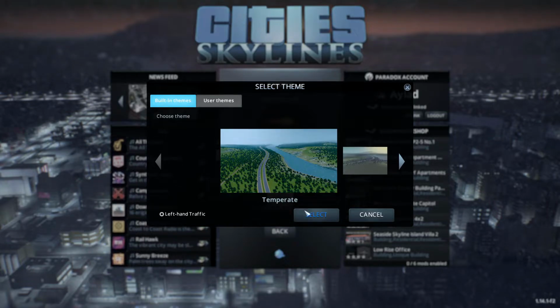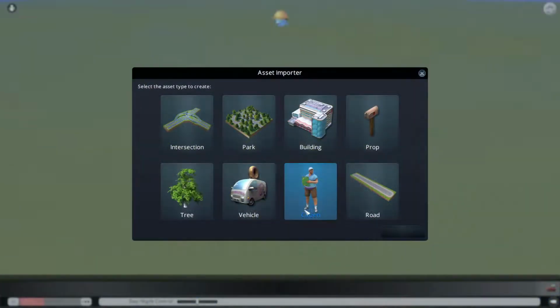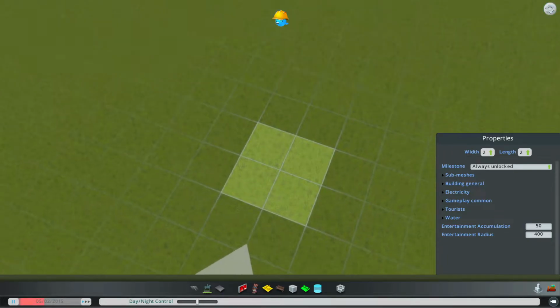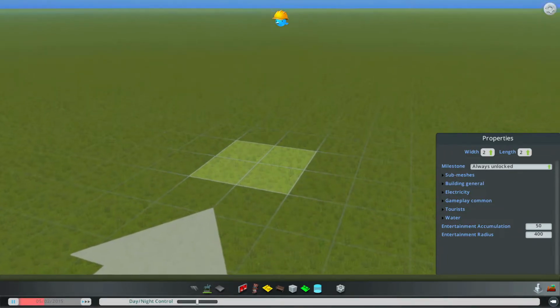Today we're going to be doing something a little different. Instead of building on our city, we're actually going to be in the asset editor, working on building some custom parking lots. Now I know that a lot of Cities Skylines players have strong feelings one way or the other about parking lots. I just want them because they do sort of help make a city feel a little bit more alive, in my opinion.